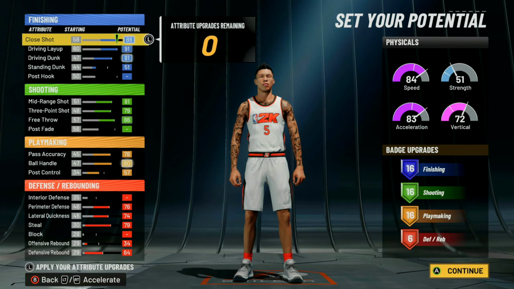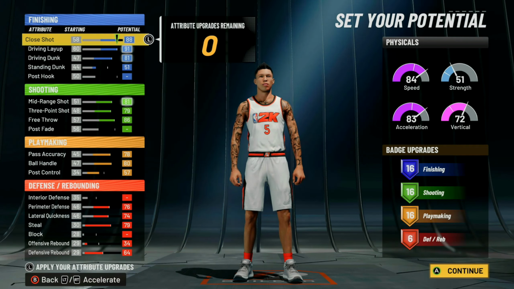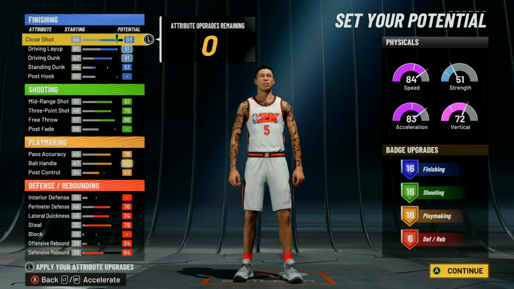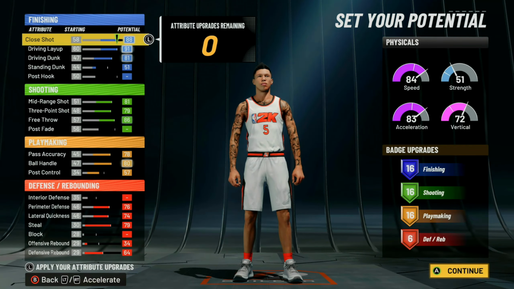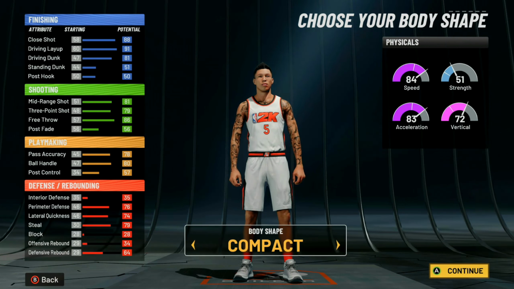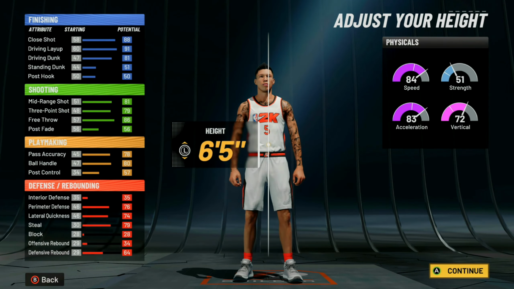If you know me, you know that I have the Catfish two-way slasher playmaking version of this build. That version is focused more on defense, but as far as offense and ISO goes, this is the best ISO badge spread that you can possibly have. This badge spread gets Hall of Fame finishing and everything else gold. As far as body shape goes, you can go with whatever you want. Most of the time, I go with compact.